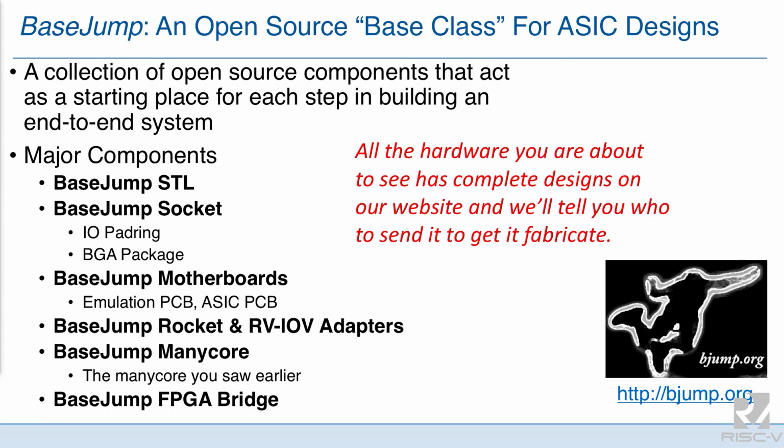And then we have two flavors of motherboards. So one flavor is an emulation motherboard. So there's an FPGA where your ASIC would go. And then in the other flavor of motherboard, that's where you stick your ASIC. And then we have the Manycore, which I mentioned, a bunch of glue code and adapters for doing cool stuff with Rocket. And then a high-speed FPGA bridge, which allows you to avoid NRE by scavenging expensive IP cores from an FPGA rather than licensing those PHYs yourself for your chip.